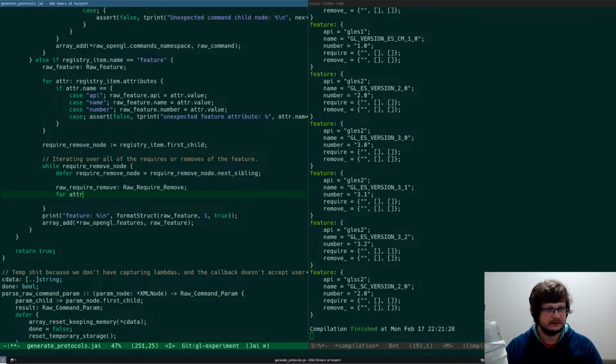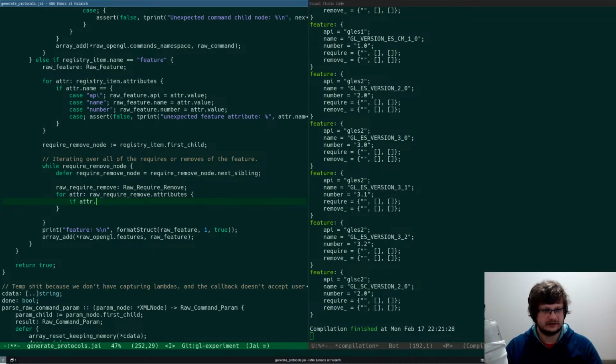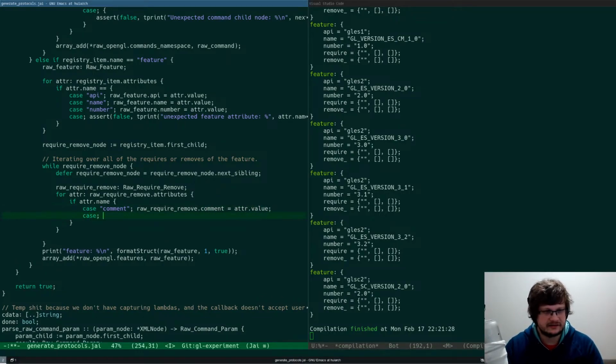For attribute in require remove, right? And we do if attribute name. This is a bit too verbose, but I like to do that. Raw case comment equals attribute value, and case anything else we also want to crash.